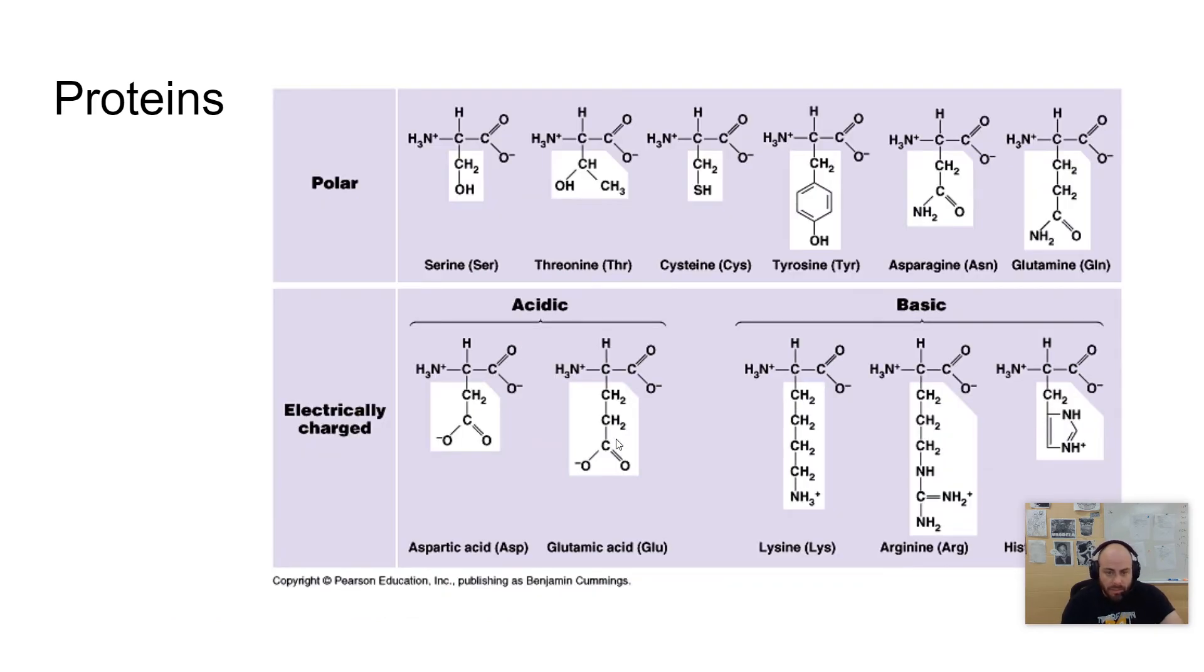Well, the same with these. These amino acids do have some polarity. Here you see these oxygens here, which add that polarity. There's a sulfur. However, these nitrogens, big molecules that'll attract a lot of electrons. And so these are going to have some polarity to them or some unequal sharing of electrons, which is going to have the slight positive, slight negative. And so there's going to be some different attractions there, particularly when water is in mind.